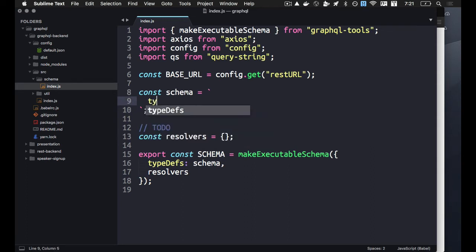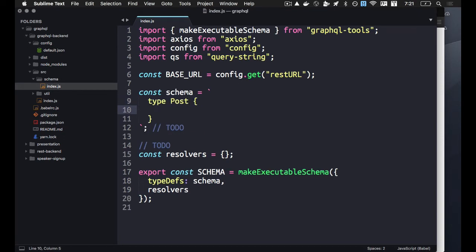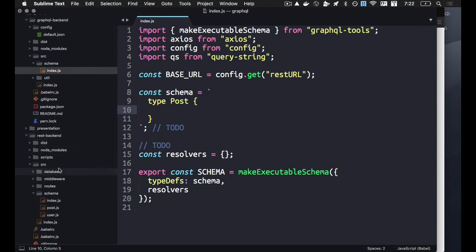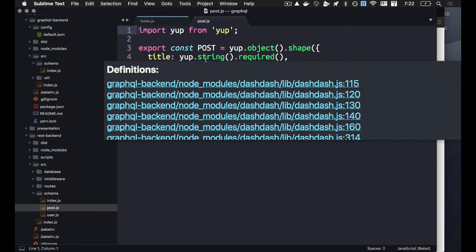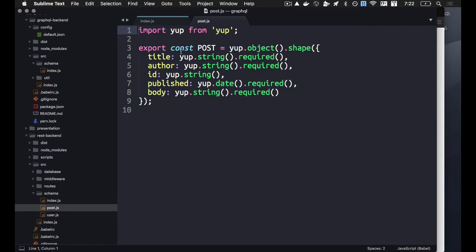And so basically, what you need to ask yourself here is, what is a post? You know, what is insert X in my existing RESTful backend? Like I said, most people put kind of like a Swagger endpoint. I didn't do that. I don't really need to make this super enterprisey. But basically, I use this library called Yup. And when I update or add a post, I call this validator function. And here is a pretty good indication of what a post is.